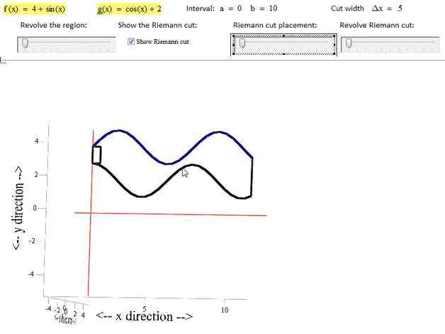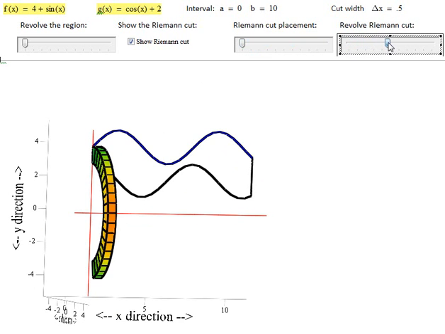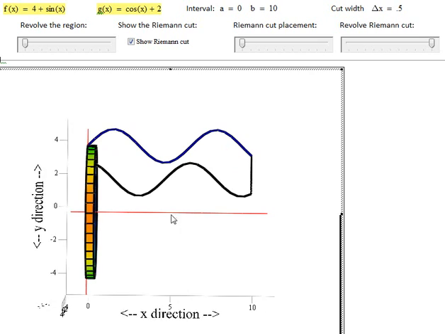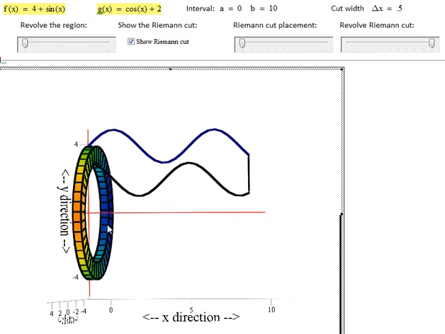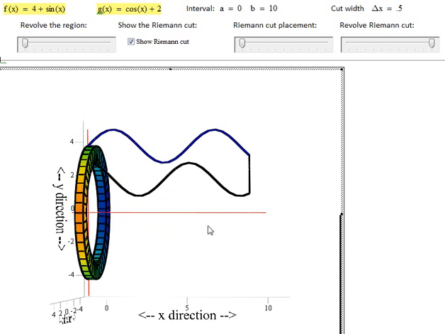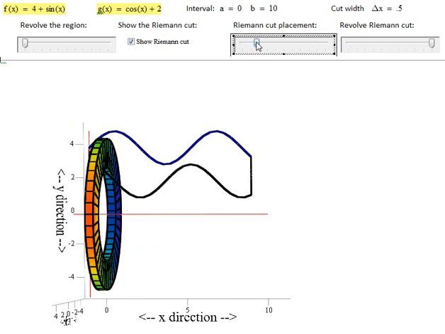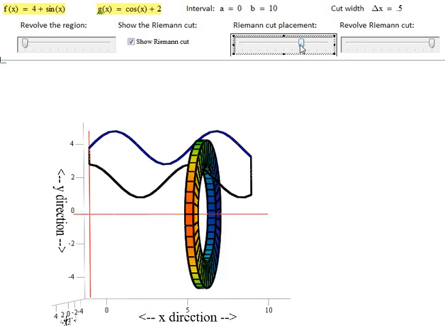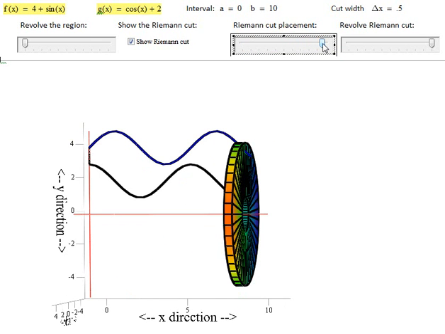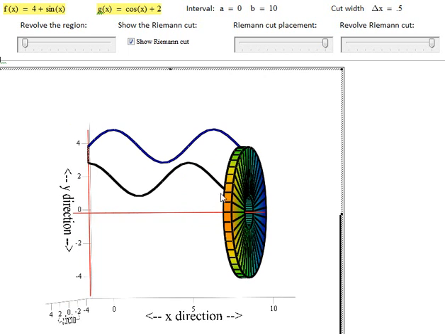And we've already done that, found the area between two curves. But now we're going to revolve that. It's one way to look at it. And so these slices are going to be, in this case, rings. We've already seen examples of discs. And as we move them along, we are creating the solid. And of course, these are rings of width across here of 0.5.